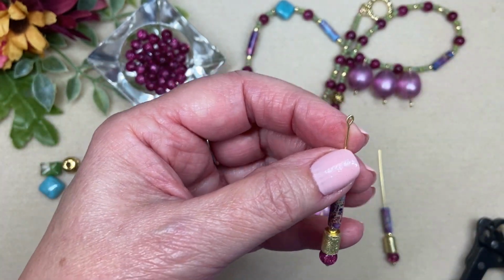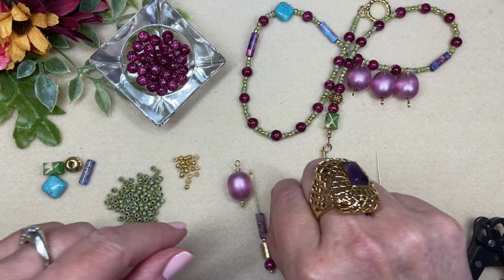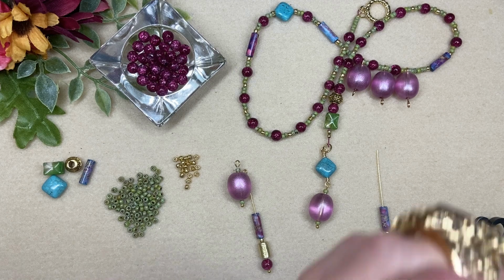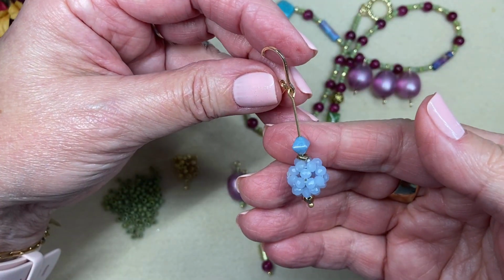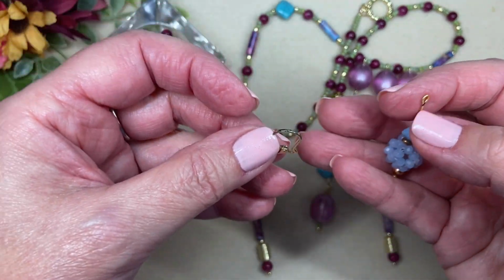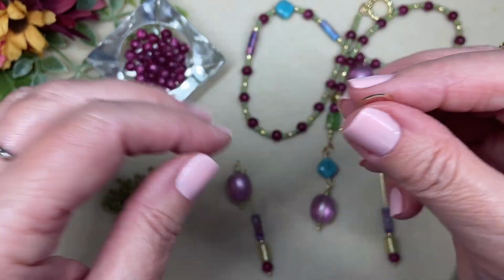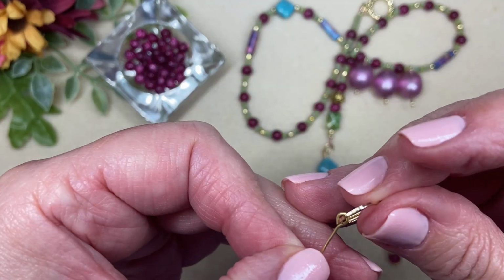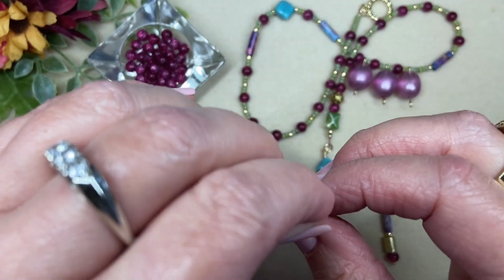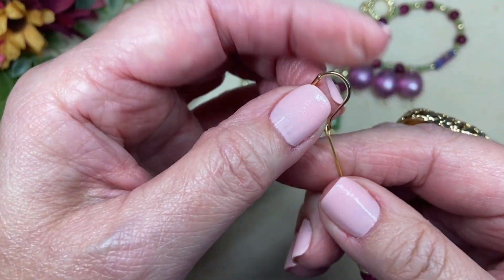But that earring is done, and I am going to put this on my interchangeable. I love my gold-filled interchangeable ear wires. In fact, I am wearing this pair of earrings today, which I made with last month's Didi's Deluxe bead box. And that is all I do, is use my gold-filled interchangeable lever back ear wires and just change out my drops as I get in my boxes and things. I don't need a set of ear wires every single time, and you know, I'm putting high quality metal in my ear.